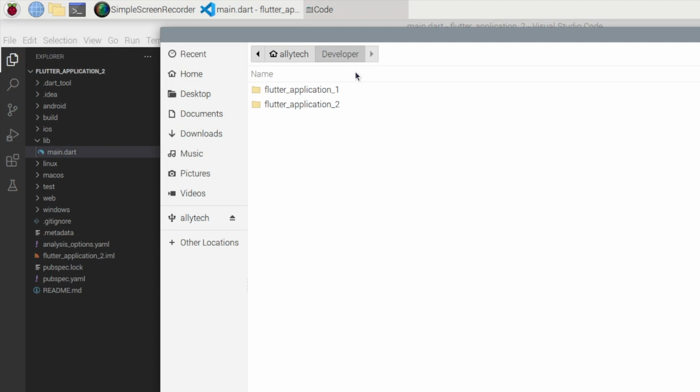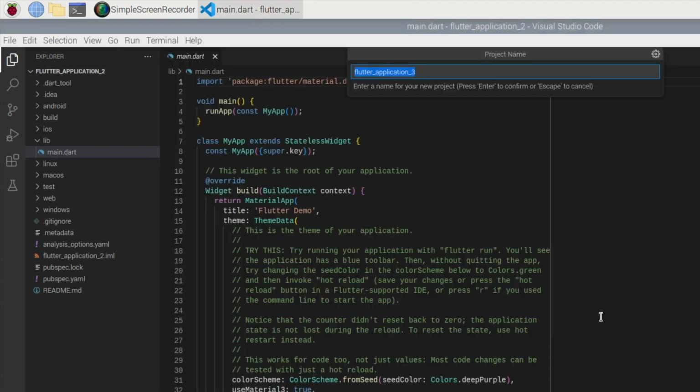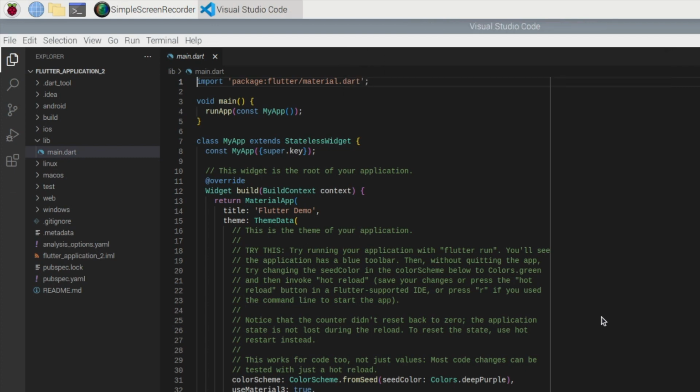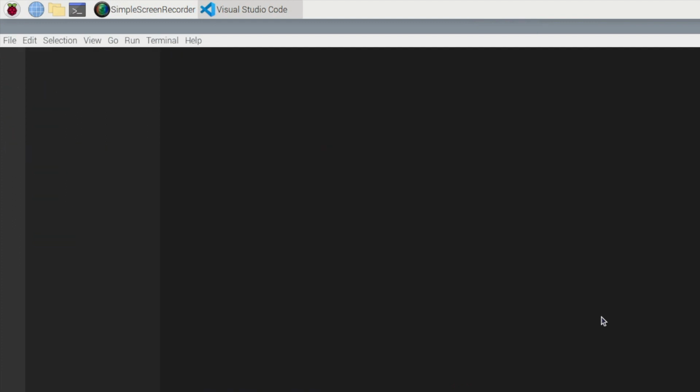So then I click on the folder I want, and then I type in the name, which is going to come up here in just a sec. It's got to be all lowercase with either hyphens or underscore. So use a name that makes sense to you and put it in a place that you can find, because we're going to do everything via command line when we build and run in the next video. This video is just focused on getting VS Code set up, make sure it's running, and then also in a few minutes we're going to be removing Ninja, which is the builder, and reinstalling it.